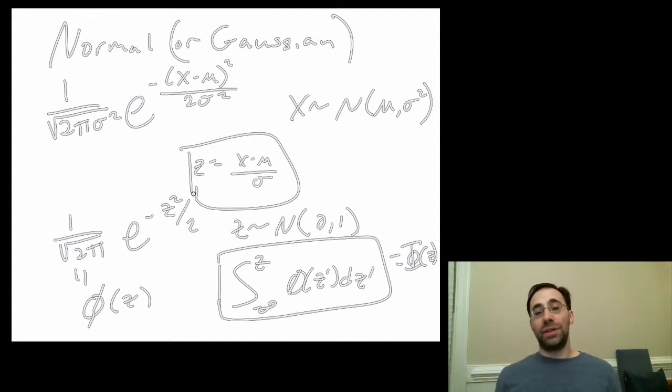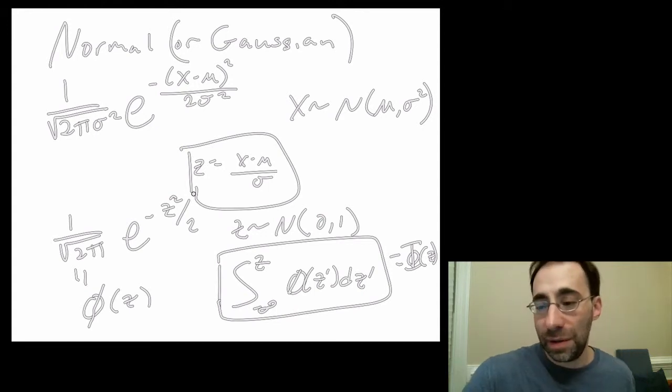The normal distribution has some nice properties. You can specify the percentage of probability between plus or minus 1 standard deviation, plus or minus 2 is about 68% and 95% respectively, and 3 is about 99%. You will learn all this stuff in stats classes a lot. Since this is not a class in inference, we won't talk too much about this. But this is the normal distribution, and we will talk a little bit about it in terms of why we care about this so much.